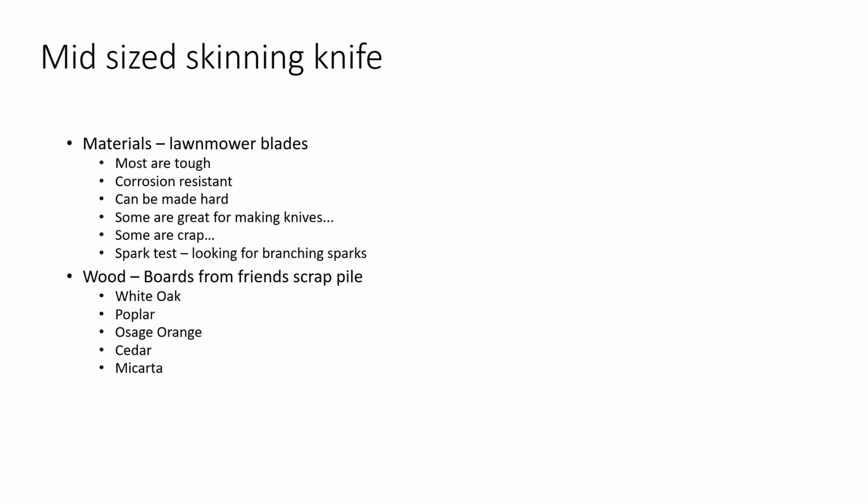Construction. How am I going to put it together? Lots of techniques I could try. Basically, the big questions are always, is it going to be a full tang or a hidden tang construction? Am I going to put pins, lanyards, gaping copious amounts of epoxy? Am I going to allow the geometry of my construction to hold it together? Am I going to pour lead in and around and make a bit of a bolster around the front?